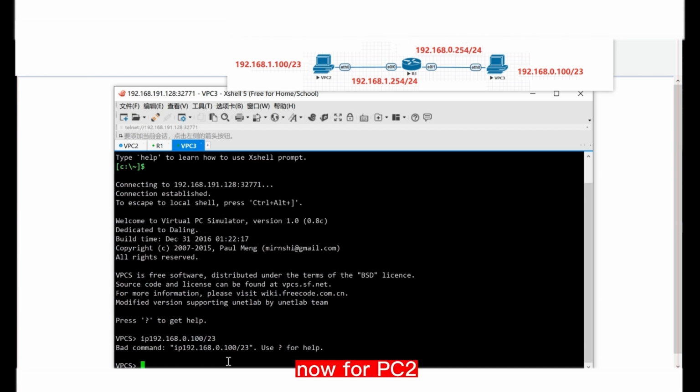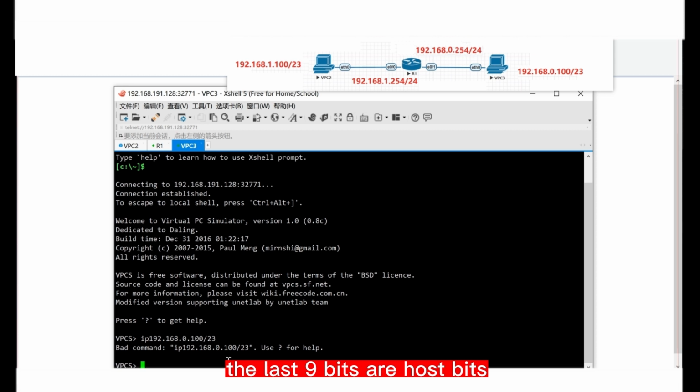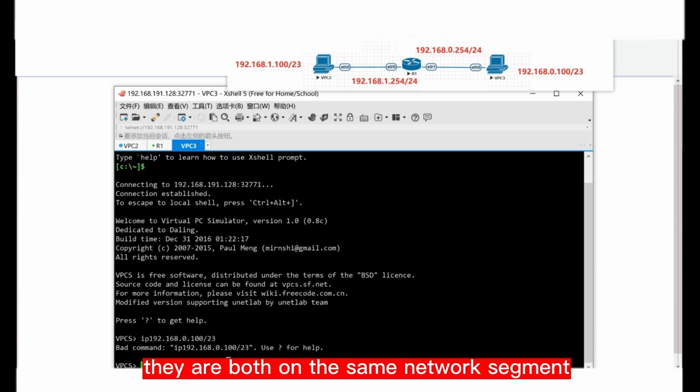Now for PC2, 192.168.1.100, the mask is 23 bits. The network bits are 23 bits, and the last 9 bits are host bits. Then whether it is 1 or 0 in the 24th bit, they are both on the same network segment.